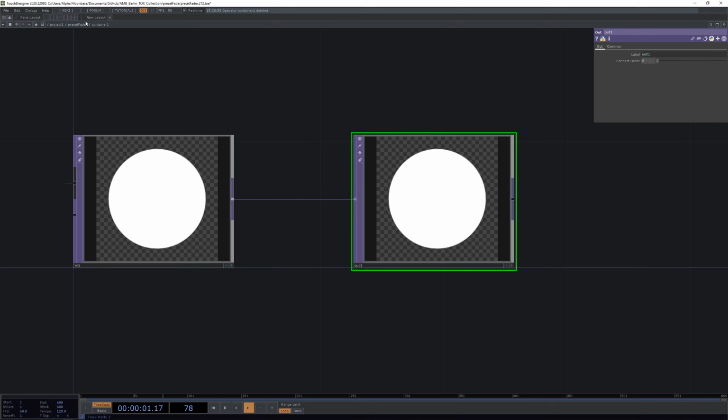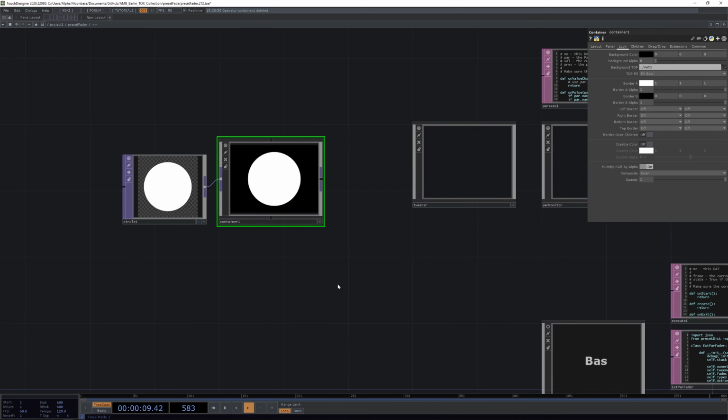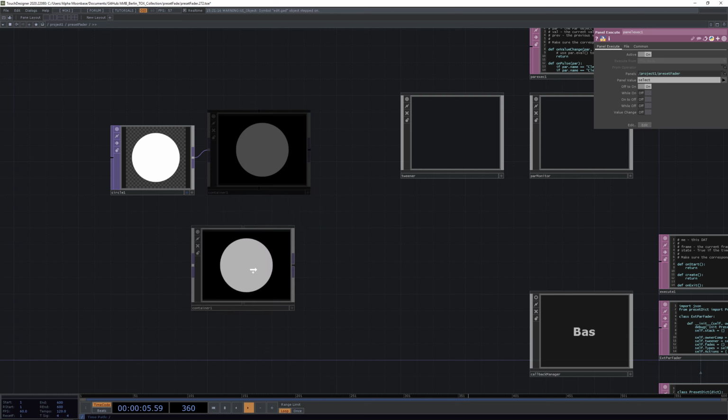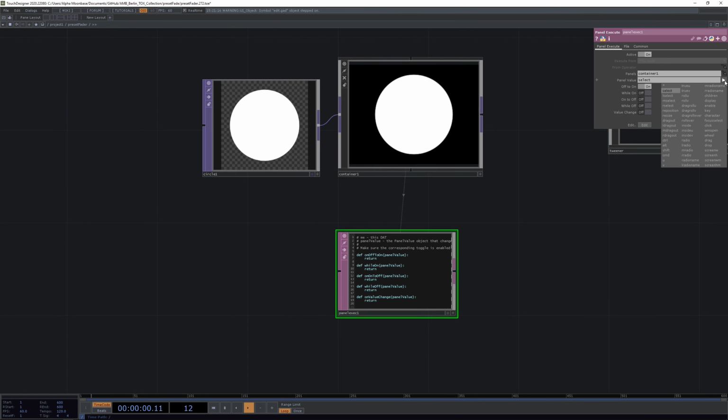And of course we're saying just like this, and fill best. Okay. Now we're going to use a panel execute here. Okay, we actually want to look for the inside. Yeah, like this. Okay.